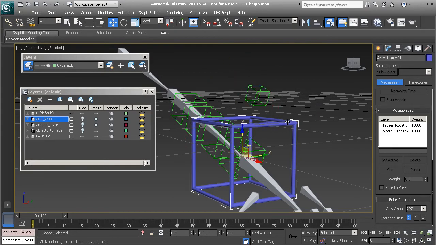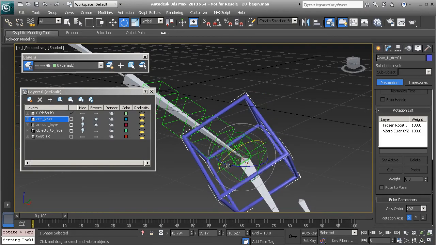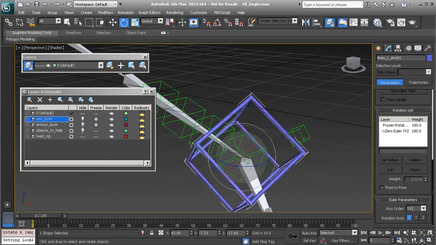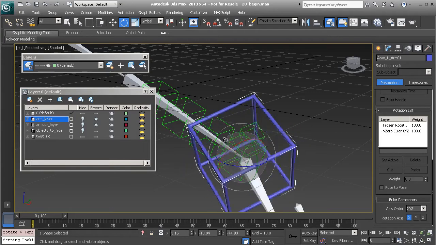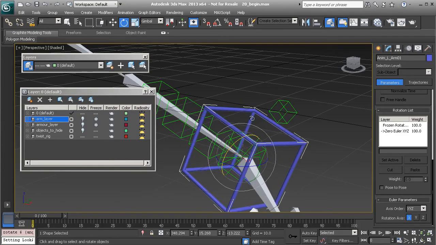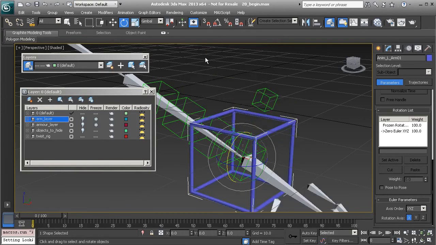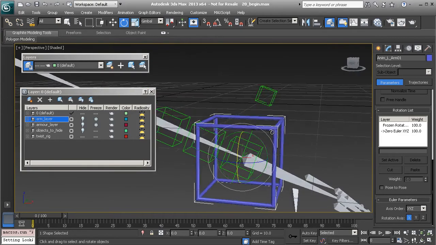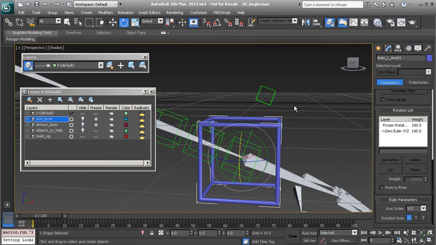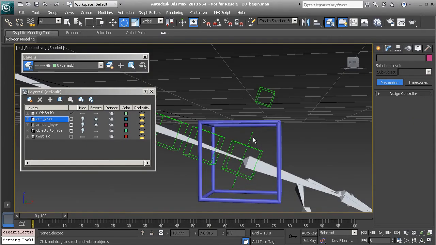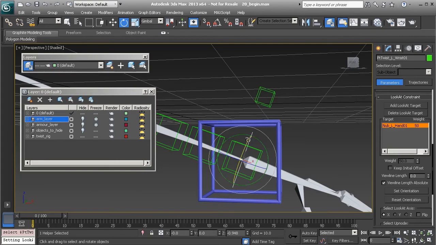So again, what that means is when we grab our arm control and start to twist that, notice how it will now start to drive the twist axis of the twist helper. Really exciting. So with the wrist control selected, I'll go ahead and right click and again choose transform to 0 to bring it back. Alright, so guess what? We're now ready to create our expose node so we can search for the twist axis of this helper.